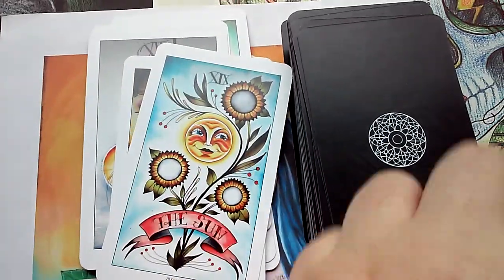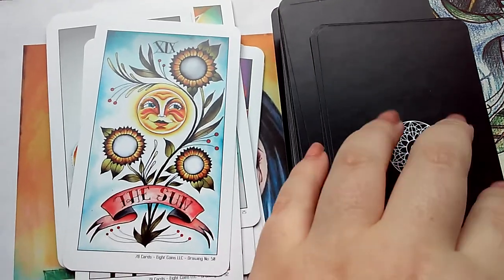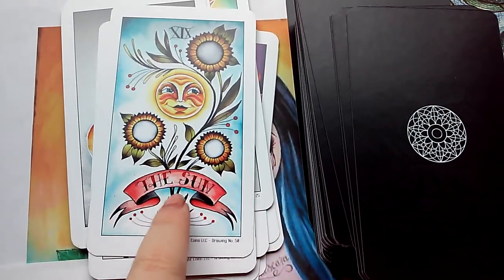Sorry about my gross nails. I need to cut them and repaint them. Don't look at them. See how it's in a banner.